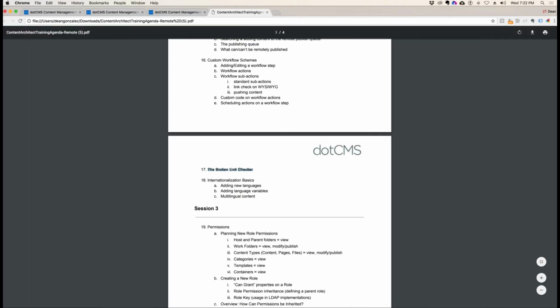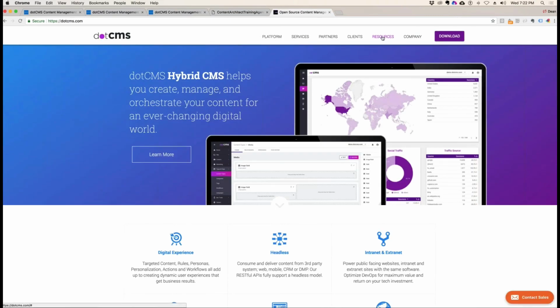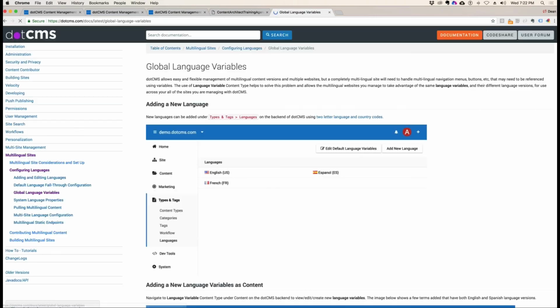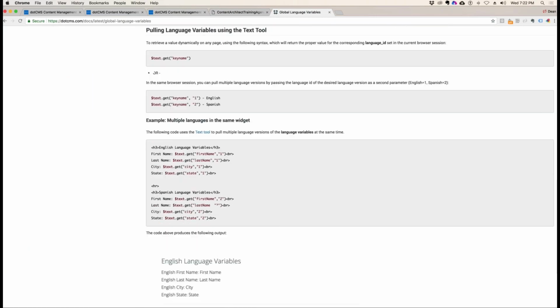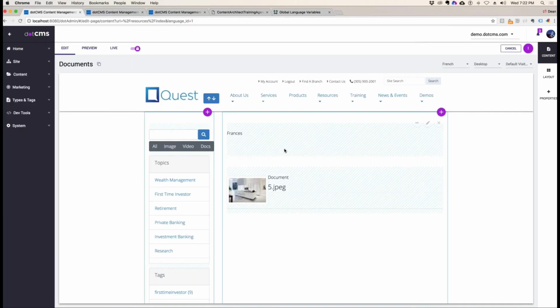And then, and this is in our documentation, .cms.com, and documentation, and global language variables, and you can see how to text.get, and you can actually call specific language versions if you want. I'm going to do a simple text.get here.